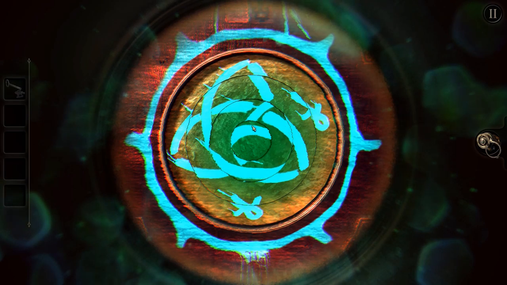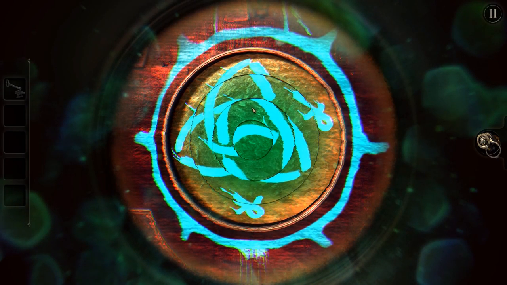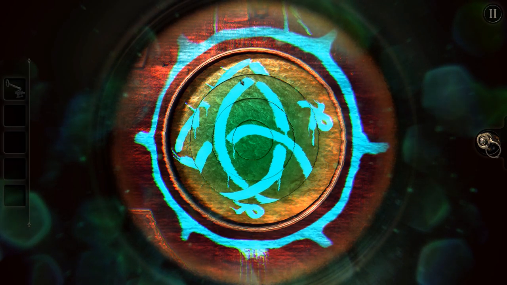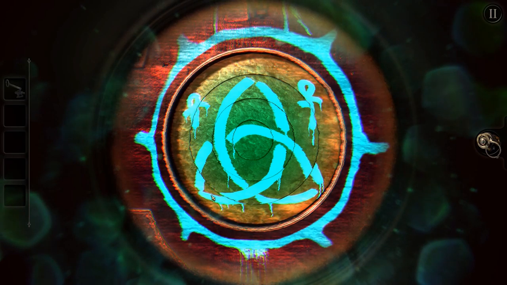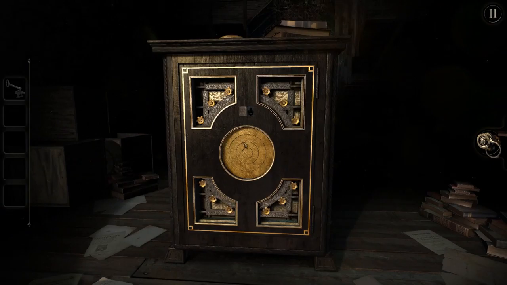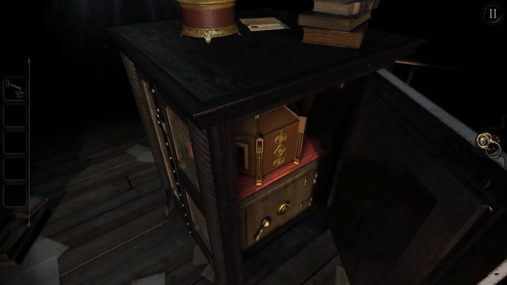Okay. So the middle doesn't rotate. So we have to match everything with the center here. Like that. Like that. And like that. So that's a Trinity symbol, and those are two ankhs on either side. Just all religious symbols of various sorts.